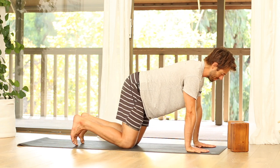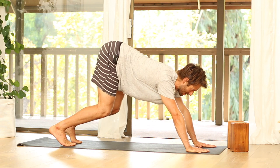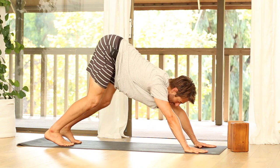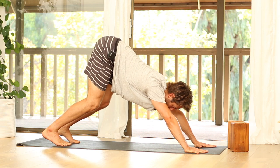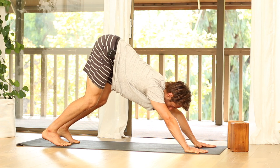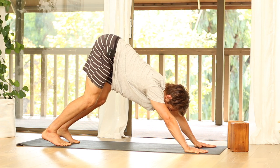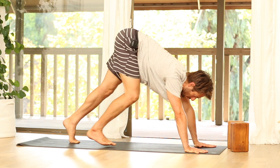Come back to center and stretch back into downward dog with knees bent. So we'll do this variation of down dog because of the tendency for the hamstrings to be really tight. So you're just looking to get extension, length through your spine. And then walk your feet forward.